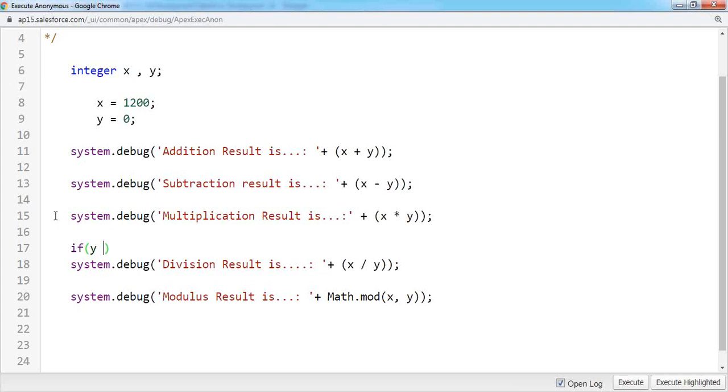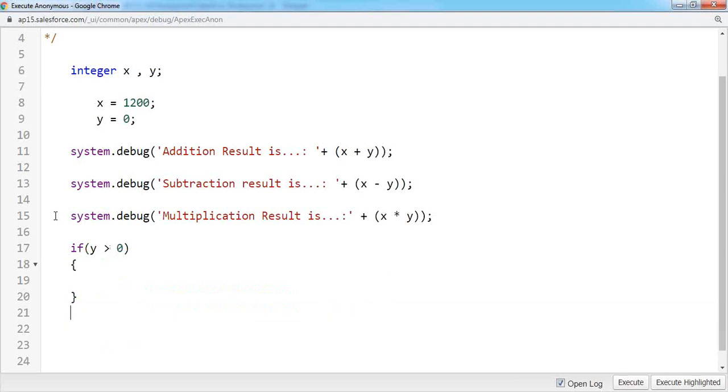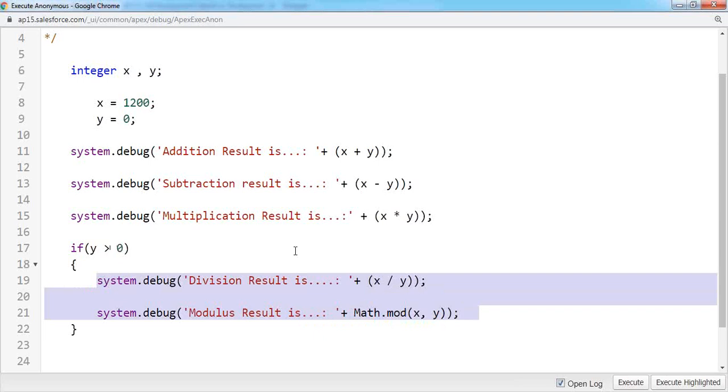Now, if the y value is greater than 0, then only I would like to perform both the division operation and modulus also, because modulus is also doing internally division operation by default. But here the division is returning the quotient value and the modulus is returning the remainder value. So that I would like to cross check both. That means, if the y value is greater than 0, then only please perform this operation or else skip the execution of these statements here.